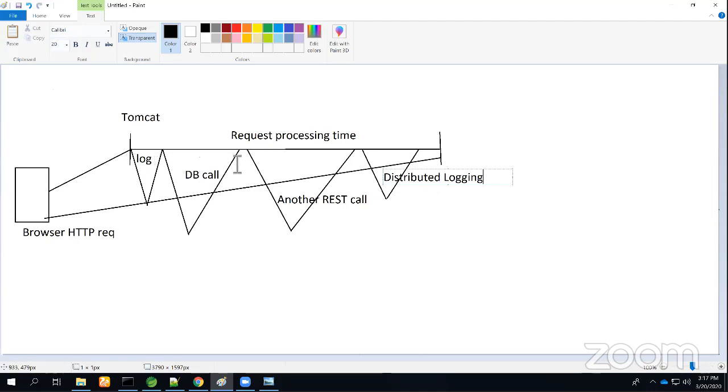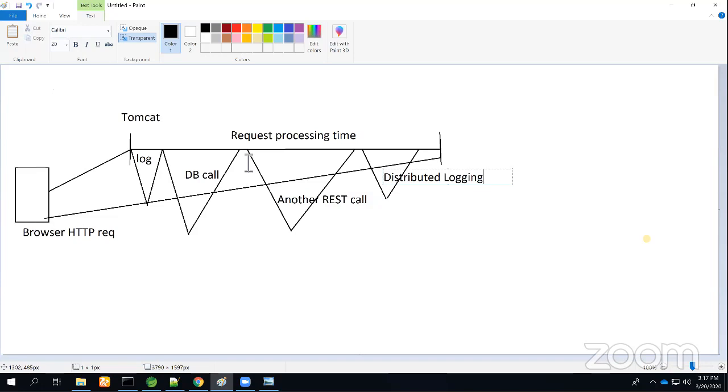say the thread, when it's going to do request processing, most of the time it is waiting for something. So when I'm going to do the log, actually I'm going to write it to the local hard disk, or to a distributed system. Any kind of IO call, any kind of network call, the thread will wait until that particular network call or IO call is completed. Similarly, any kind of database call, that's a network call, that's a socket call. So it is going to start the socket call, and it has to wait until your query gets executed and you get back the response here.